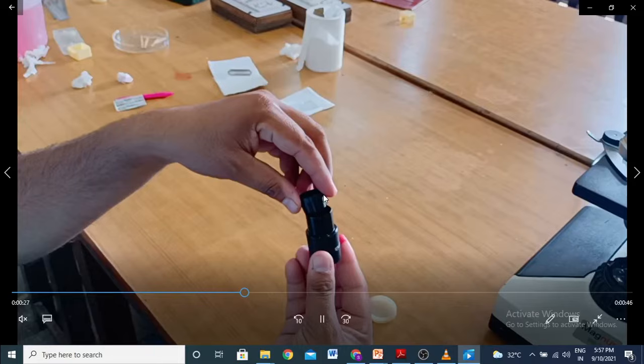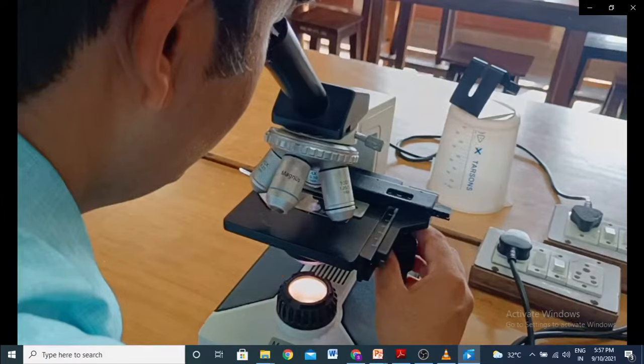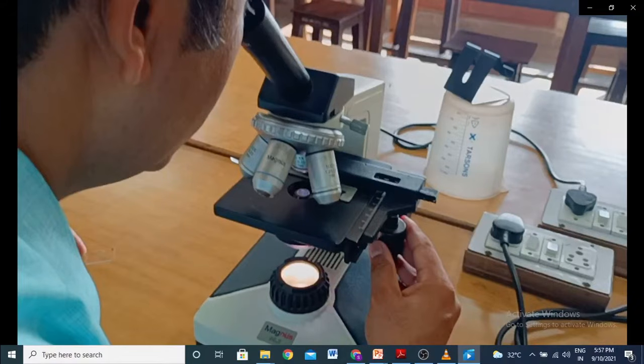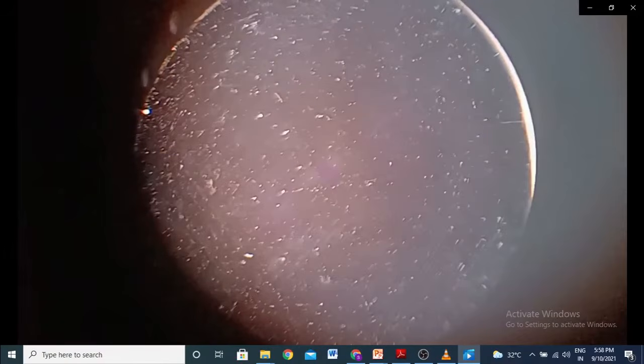As you can see, in this microscope, the eyepiece has been removed, and with the help of a cap, we can keep our circular ocular micrometer inside the eyepiece, and then this eyepiece is replaced in the microscope. If we observe it, we can see that the markings are clearly visible now. We can also rotate this scale by rotating the eyepiece so that we can orient it in our required orientation.